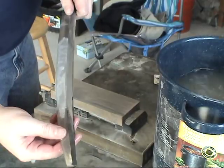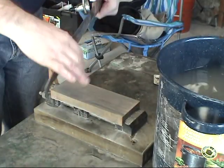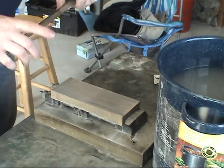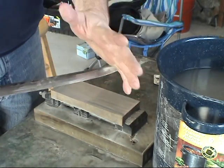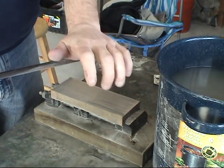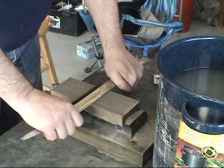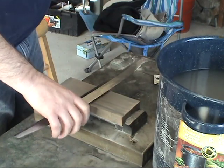Now a safety thing here is just what happened when I drew back on the blade, overslipped, and came in. You've got to be careful because you are holding the blade in your hand. My left hand is just barely applying pressure on the blade. This hand right here actually holds the blade, so I have to be conscious of where I'm holding it at all times.